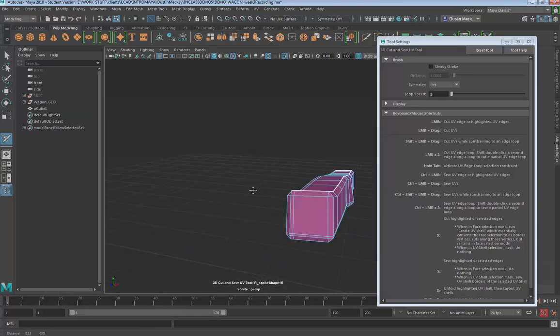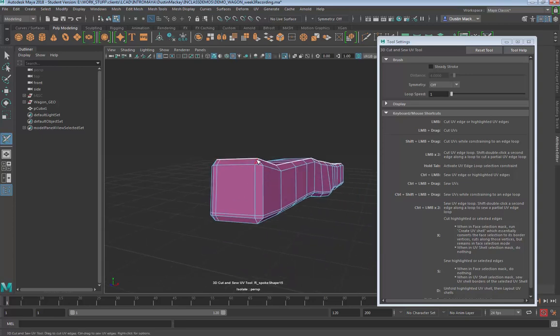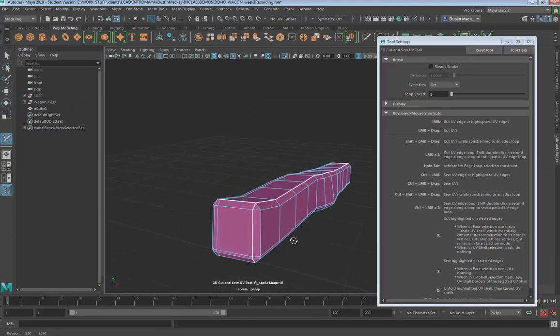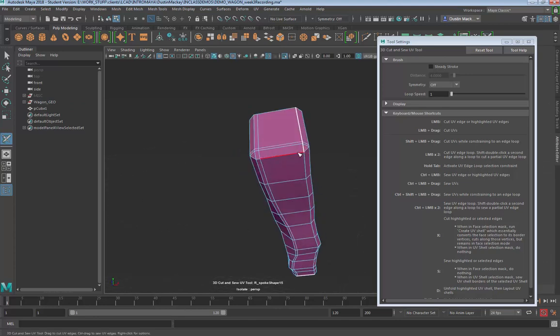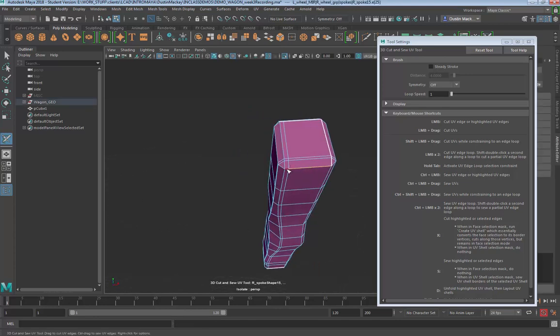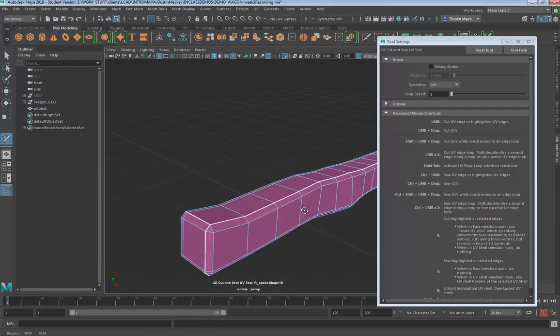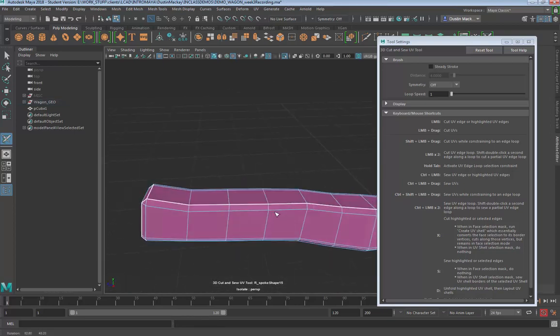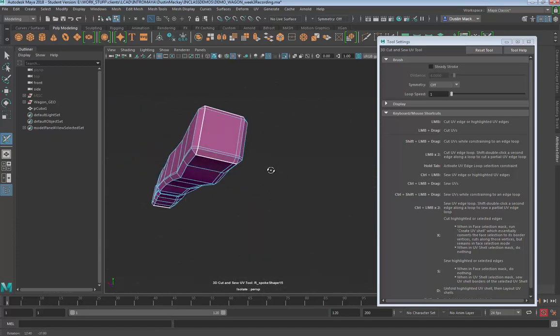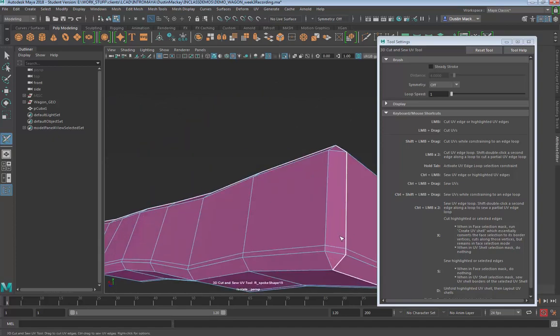And let's do a similar cut right about there. Double click to there. And now one more click there to here. All right, that should unfold quite nicely.